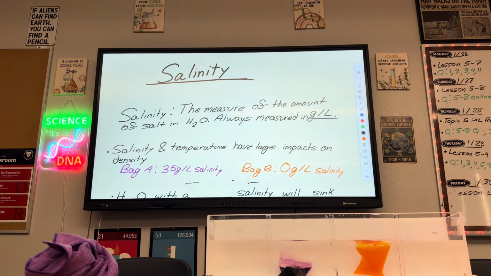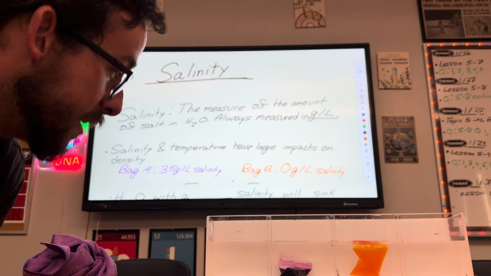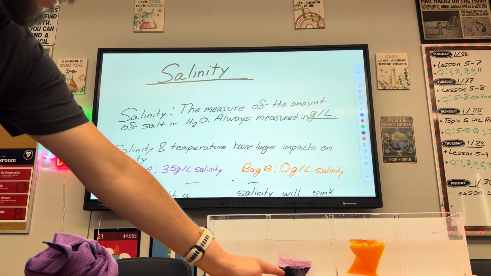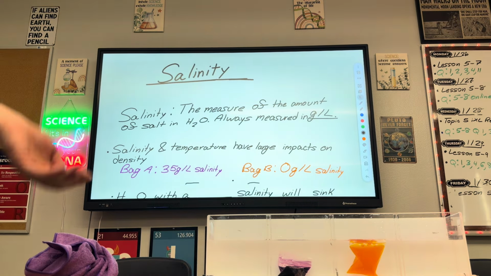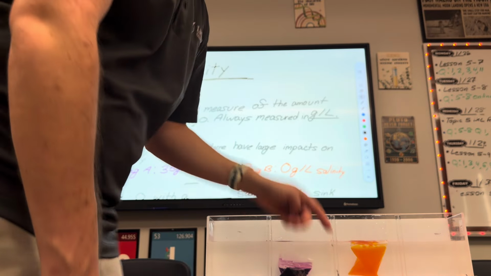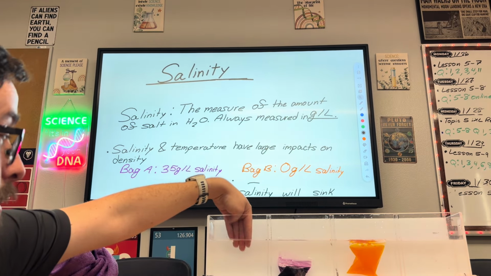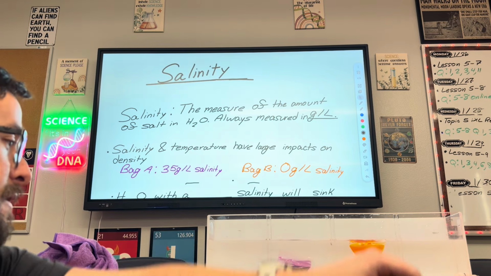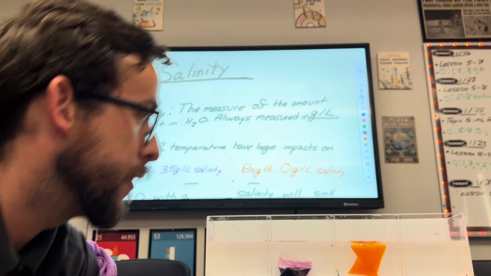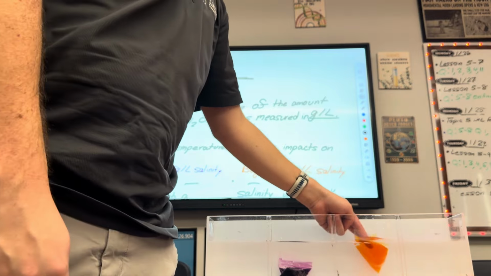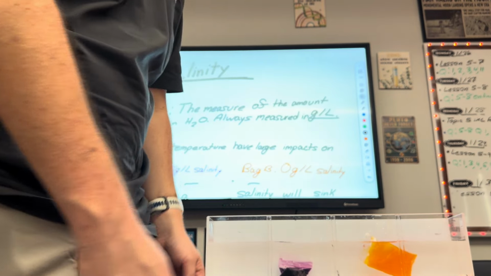Let them settle. You eventually see that our purple bag has sunk all the way to the bottom. It's not coming up again. But my orange bag is floating. Since this water and the bag are the exact same water, it's just going to find a nice midpoint. If I tilted it, it would even just stay floating.